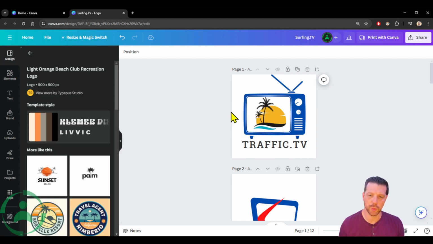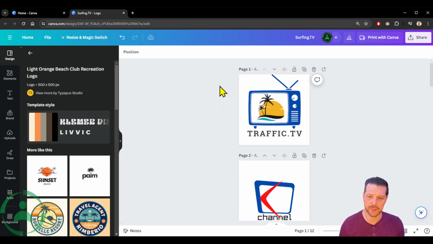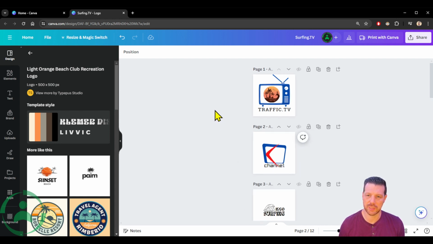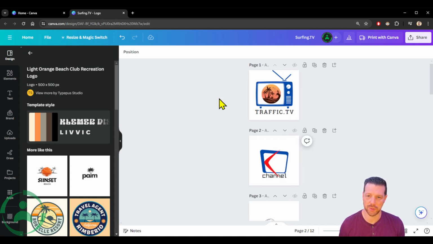Now I'm going to go through and add other design elements from inspiration into this one and see if there's one that I like. Here's the sunset one. Here's the Jeep with the surfboard in the back. The orange circle logo with the palm trees and the surfing person on it. I don't think I like that one. It looks kind of odd when you get to a smaller logo in my opinion.